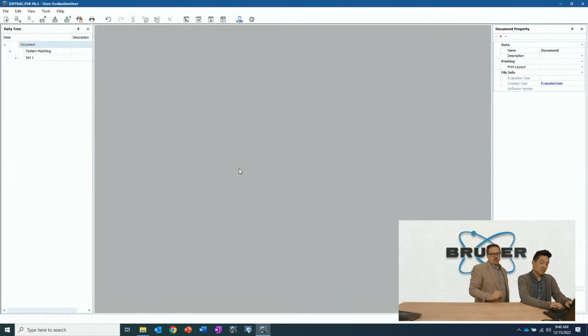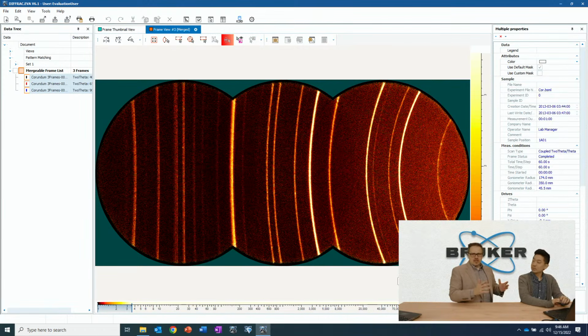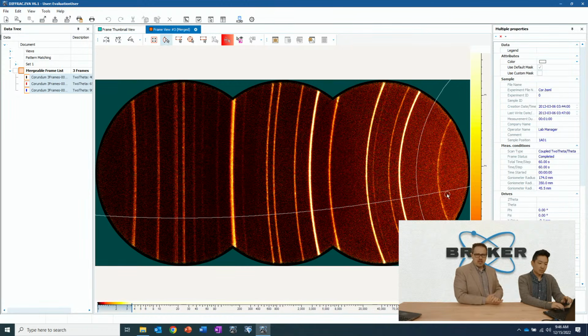Now this is going to bring in all of the frame files. This is from an older detector, from our Vantec, and this data was collected with a 2D. If you have a new one like an Eiger, it would actually get the whole thing scanned. But you can see here how EVA brings in all that data. It's going to do any stitching that's needed, so with the older detectors, you had to stitch. So it gives you that.